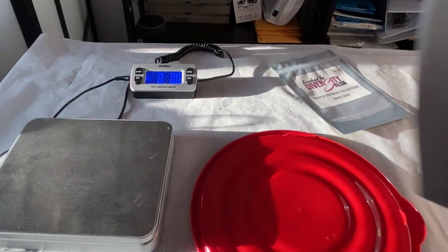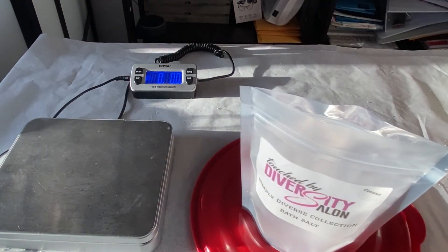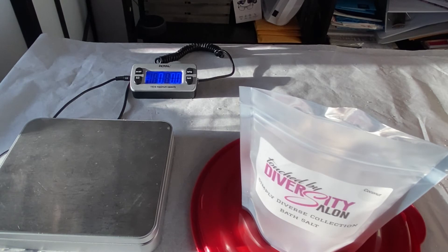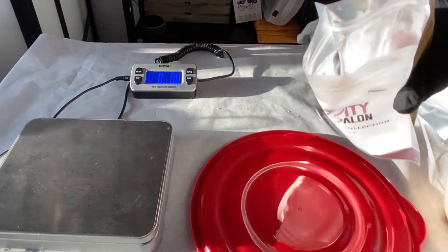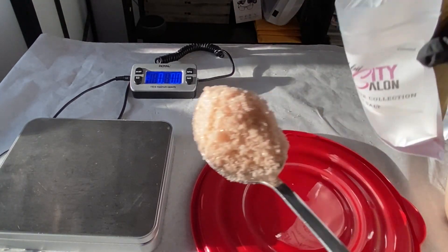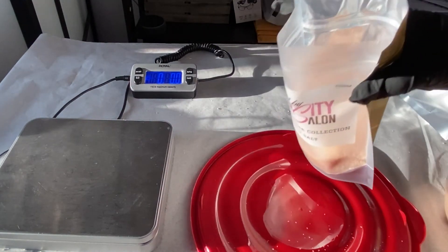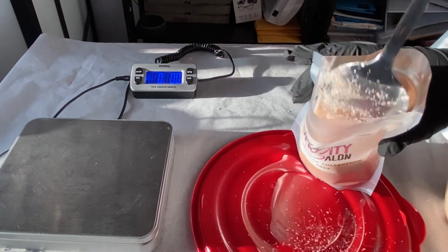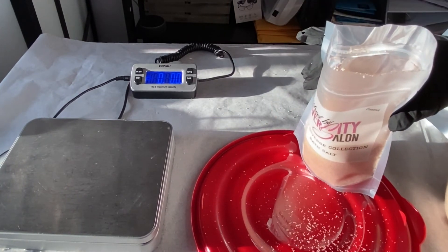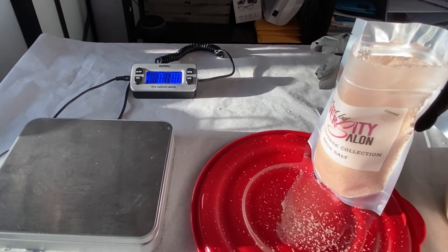Now I am preparing to work on our next new scent and I've cleaned my workspace off just to make sure we don't contaminate one scent with another. Now we are going to start packaging our coconut flavor. If you love any type of tropical or island scent, this is the scent for you — it is just packed with coconut. It's a light brownish beige color, and the aroma just reminds me of the Bahamas. I love it.